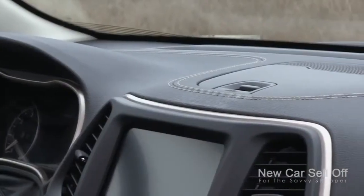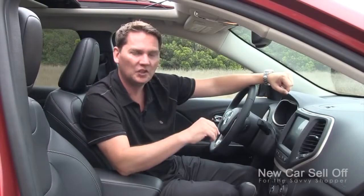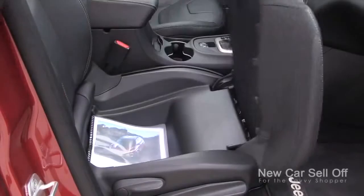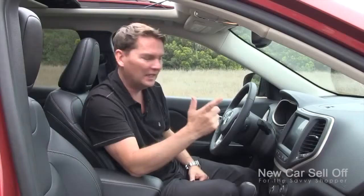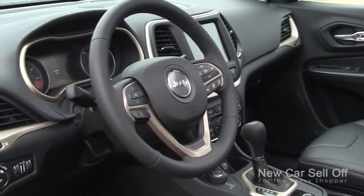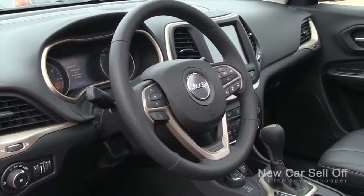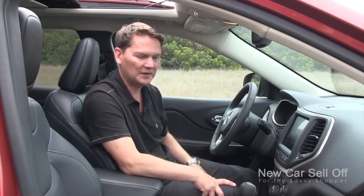Overall impression reminds me of the bigger Grand Cherokee and the Dodge Journey, but that's not a bad thing. You see the stitching in the top of the dash and the overall layout of the radio and vents here, that's similar to the Grand Cherokee. But there's some features in here, like underneath the passenger seat, there's a hidden storage compartment. That's right out of the Journey. One thing you can get on some of the top models, a heated steering wheel. I particularly like that. You'll also notice behind the steering wheel in the instrument cluster, there's another screen there, and that's a programmable screen. It gives you information as the driver, but you can change different settings.